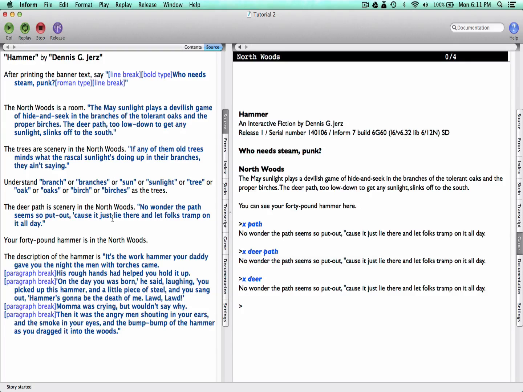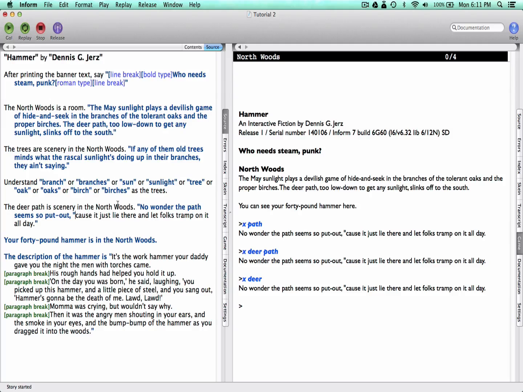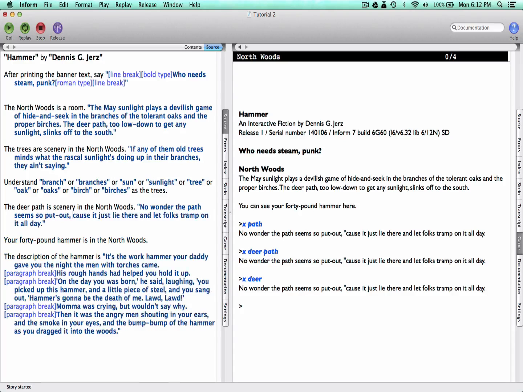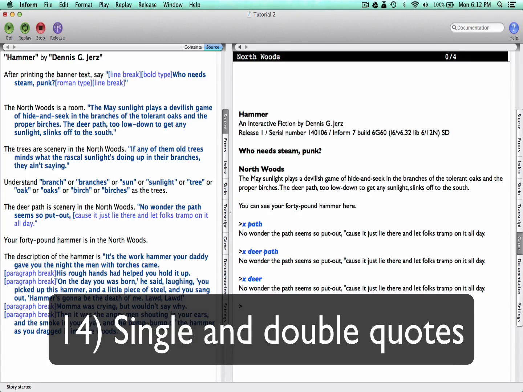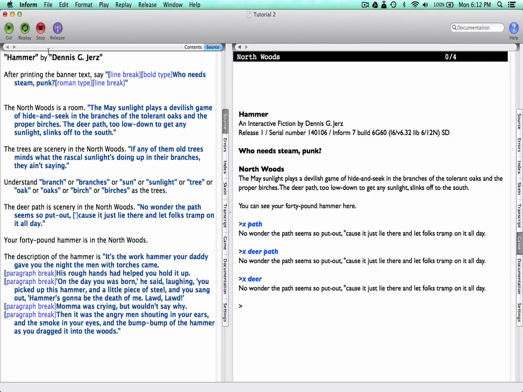There's a trick in Inform 7. I can't just make it a double quote, because if I do, it'll think I'm closing off this text string, and it will expect this to be some sort of a command. But I can use the square bracket, and this is telling Inform 7, I don't want you to change that single quote character to a double quote. That's really a single quote. In this case, it's an apostrophe.